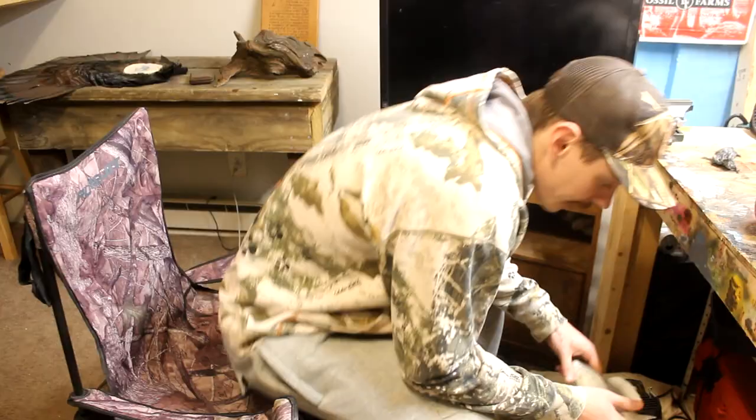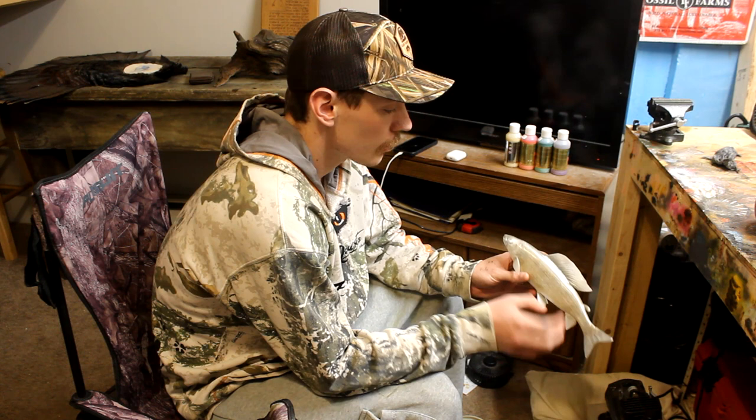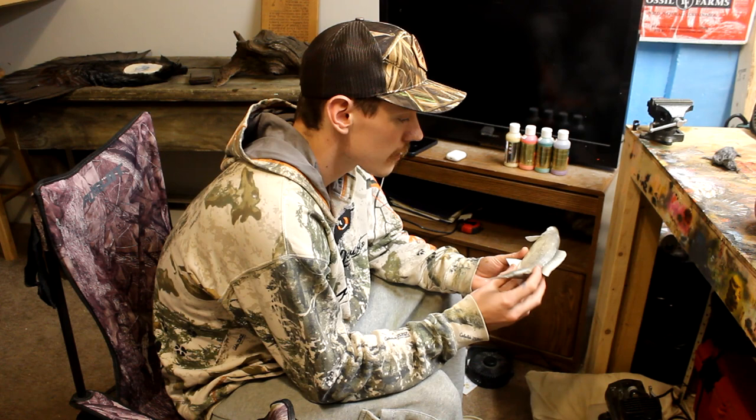Got that all done up. Put a little bit more silver, and I added blue to it this time, and that looks really nice. I didn't realize the camera turned off, so sorry for that. It was the same process as the last time I did it, just with blue. So that didn't turn off again. Nope, we're good.